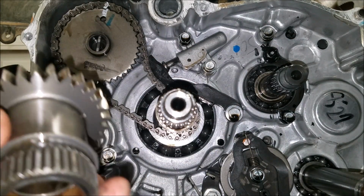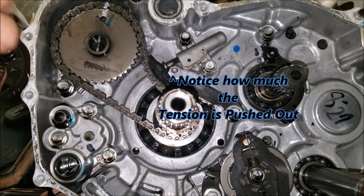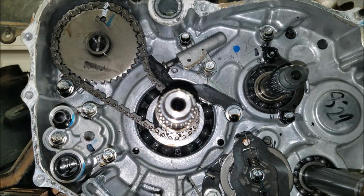There's no washers or anything behind. Yes, there is a washer behind there. Some of the lift key reductions will or will not call for that. So like I said, check with it. Put those down. I'm not even going to separate that basket.